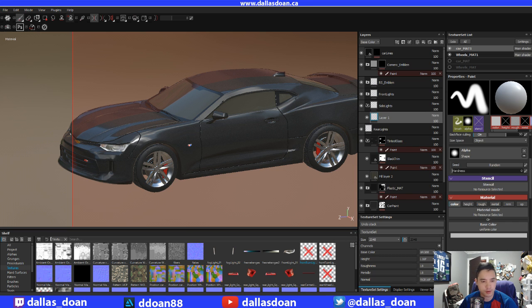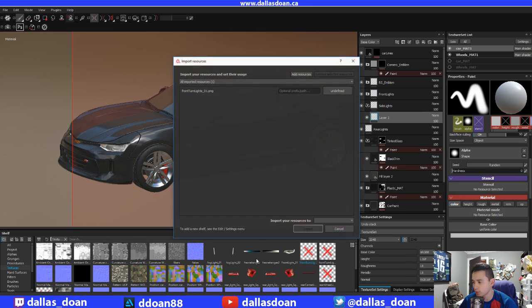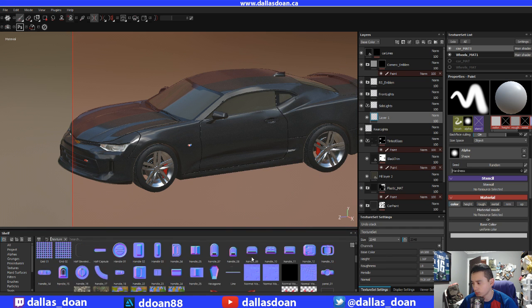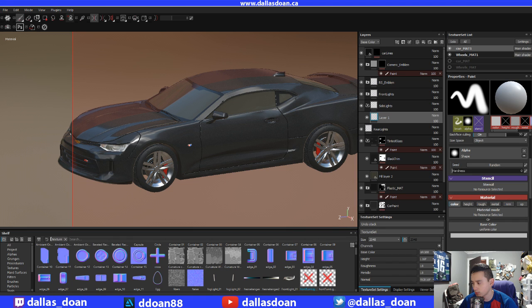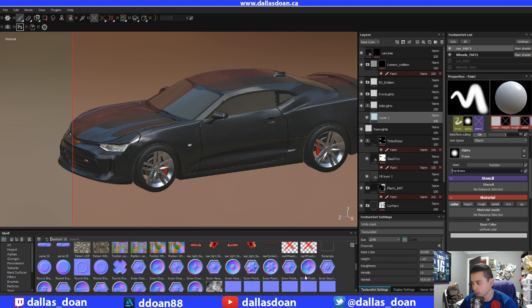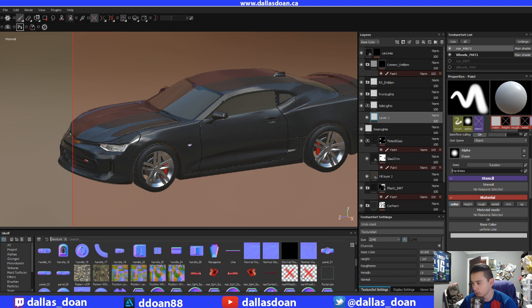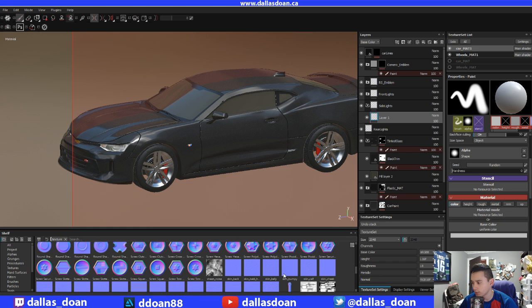Okay, so let's just put in one. Texture. Import. So confused.